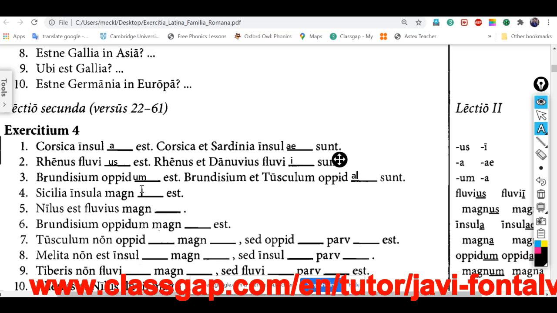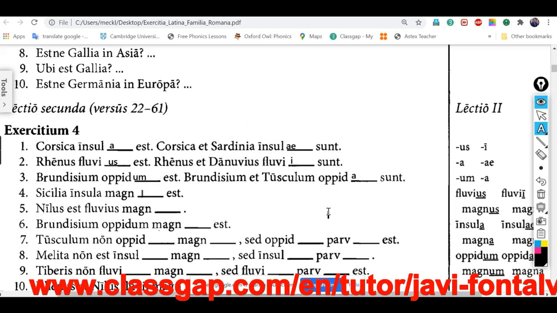Cuatro. ¿Cómo sabes que es neutro? En español es la ciudad, aquí es oppidum. Sí, how do I know? I just know. I mean, this is just practice. By the endings, you know, basically. But sometimes, for example, many of these, insula or insulae or, for example, puella, they're all feminine, okay? And they are talking about either a profession or geographical location, something like that. Anyway, don't worry too much about that. Just remember the word is oppidum, oppida. That's it. Otherwise, you're going to get confused.